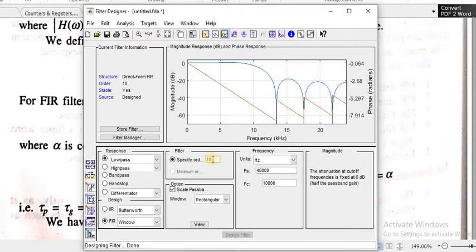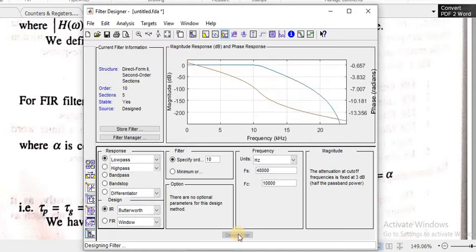Now, if I implement the same thing with an IIR filter, we can select a Butterworth IIR filter. So we will design this Butterworth filter, and if we again design the same filter using IIR, we can see, within the pass band, this is the pass band, the frequency response is not linear. It's non-linear in nature. So that is a practical implementation which you can do using MATLAB.